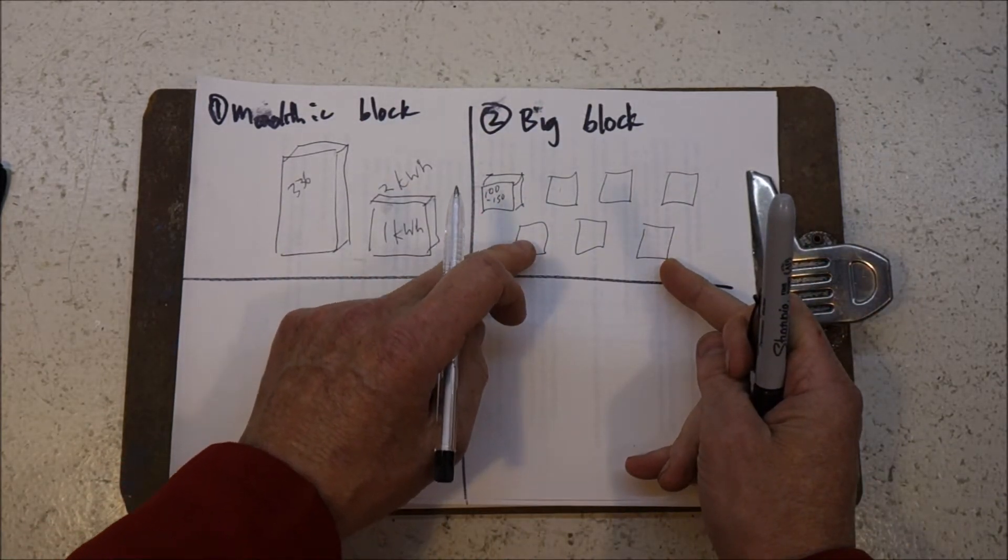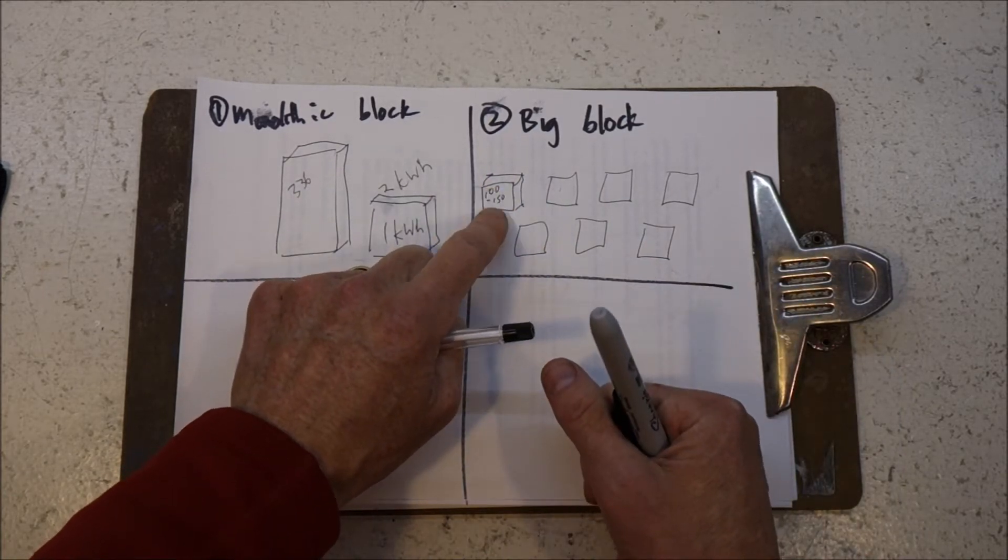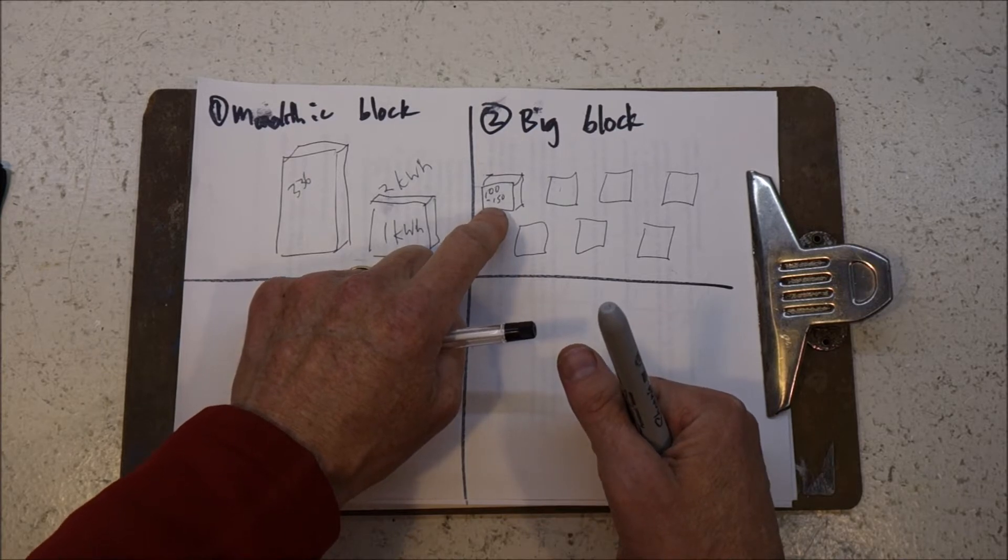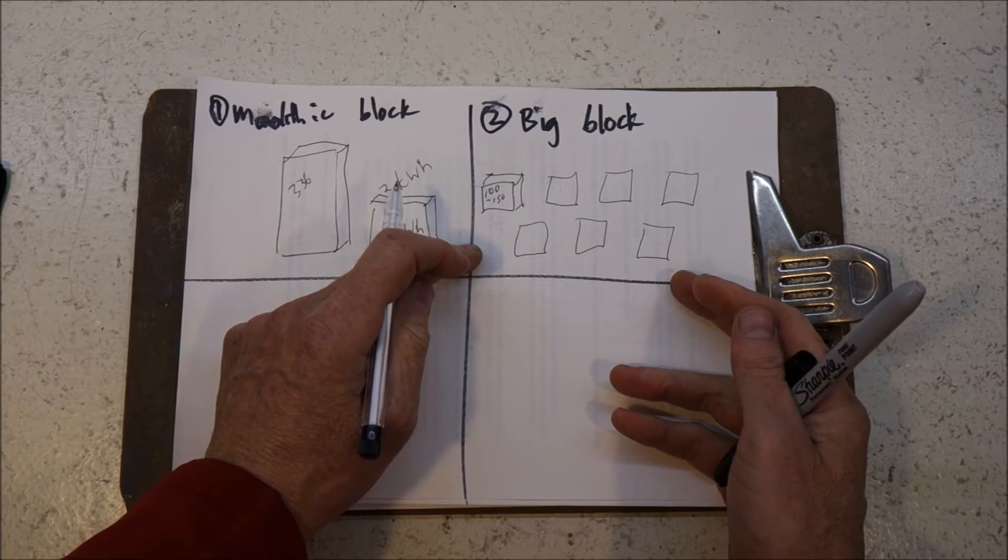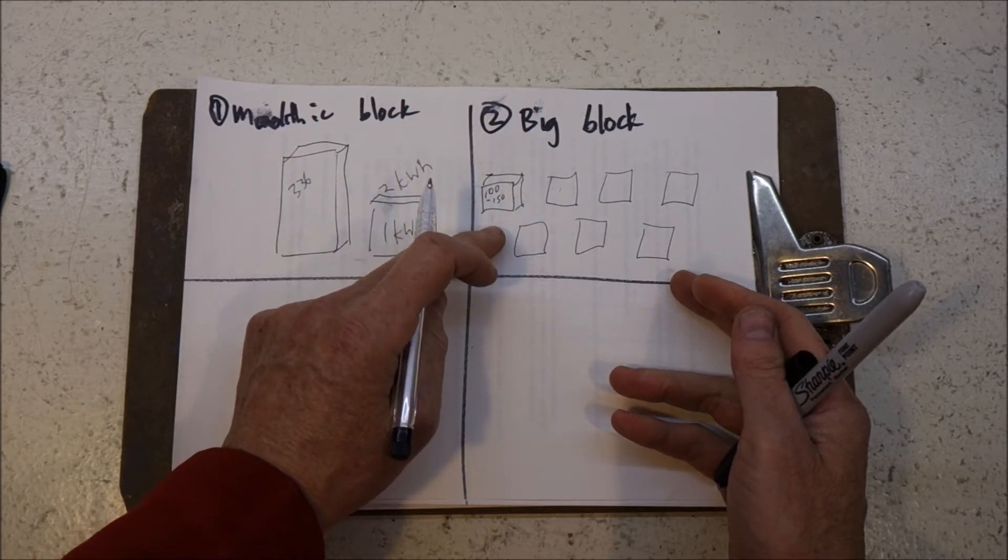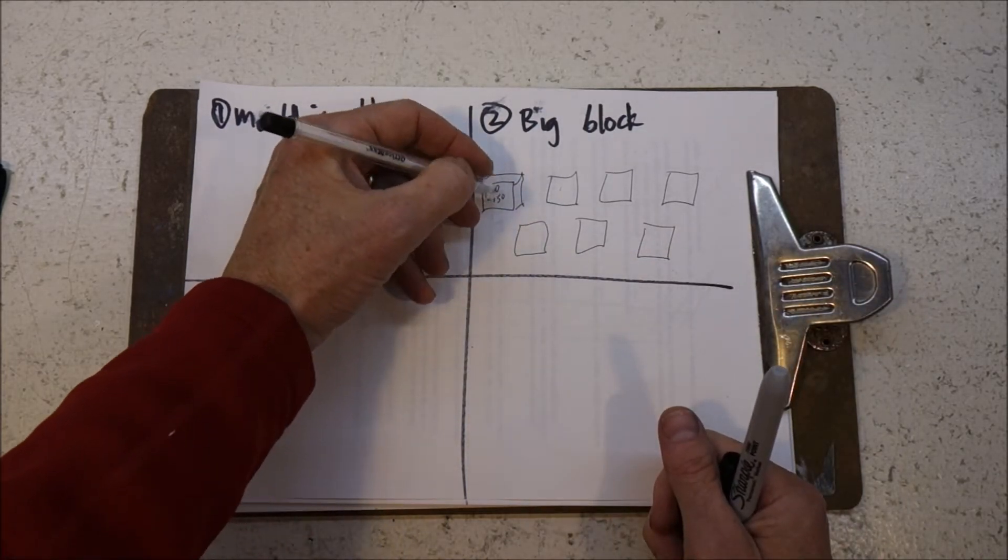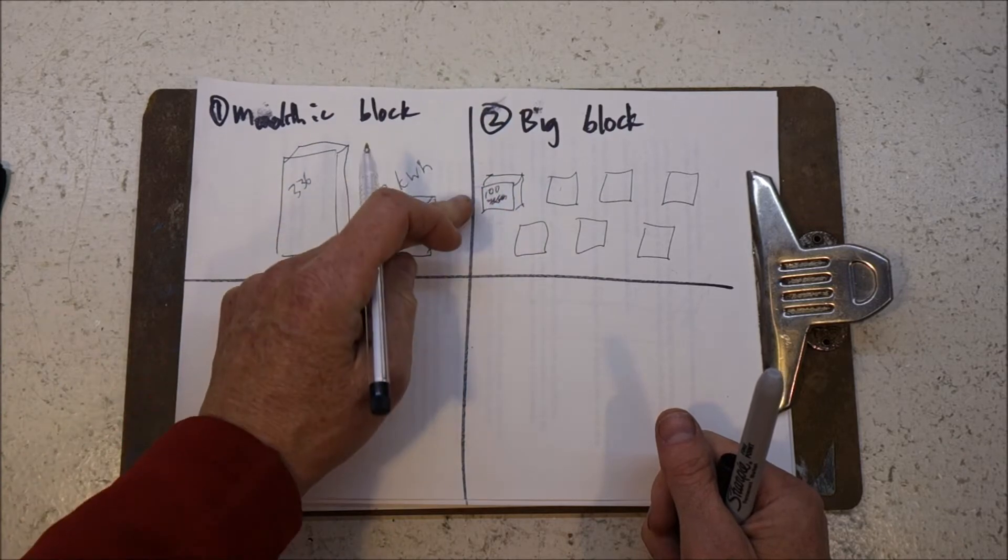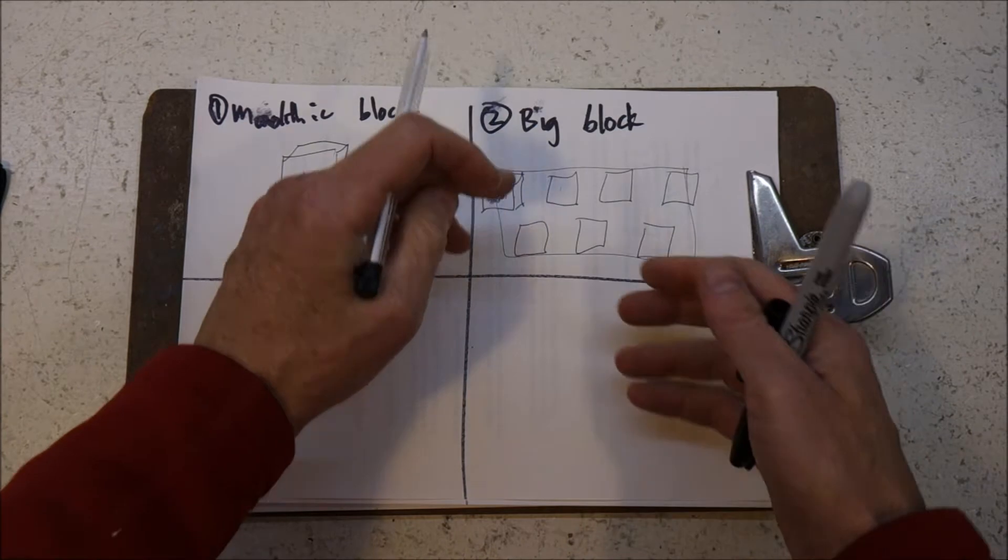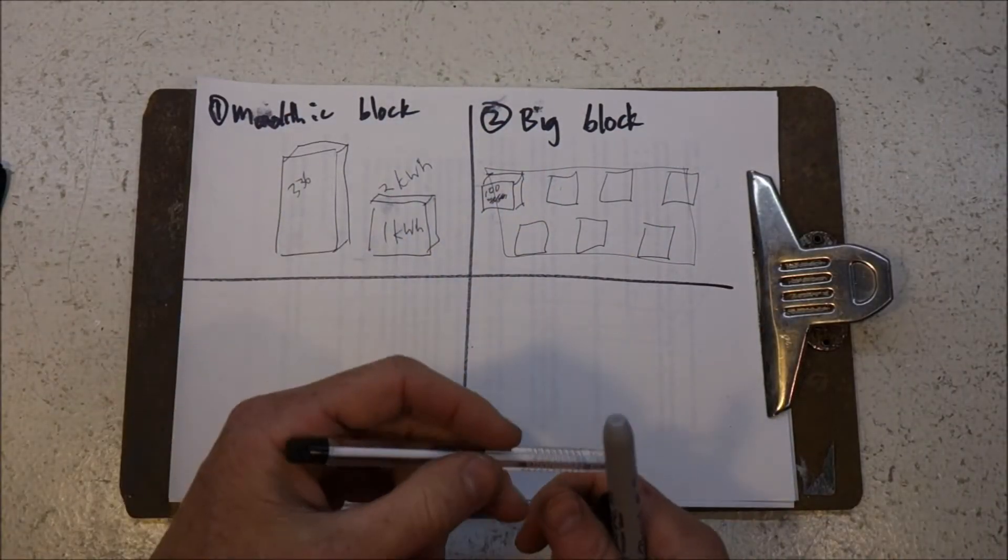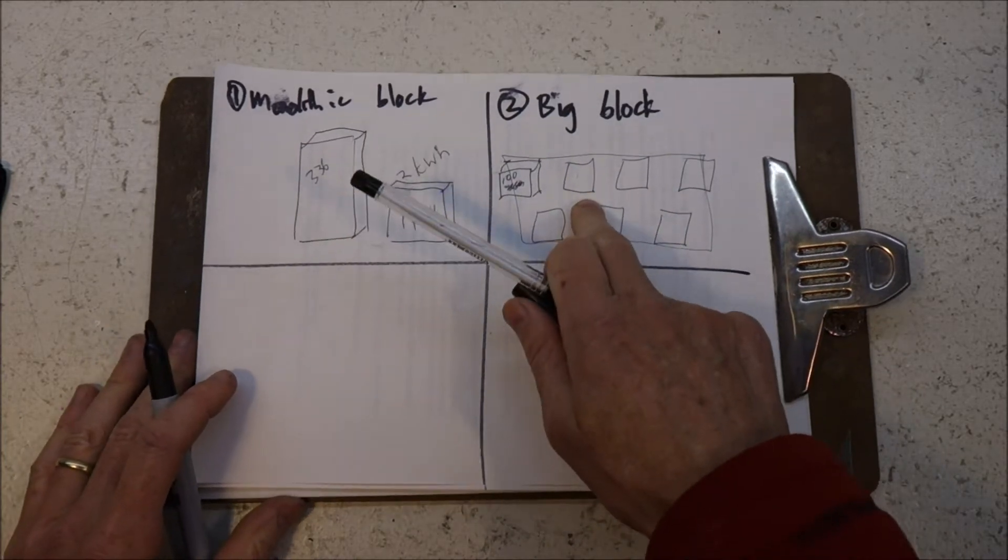Jehu did 150 because he was wanting to put it into his electric samba and he wanted to pull 600 amps. In the normal powerwall situation you don't actually need that many amps. So you can afford to do 100 cells in a block, and then you might do multiple ones of that to build up a really big powerwall. So most people are doing that at the moment.